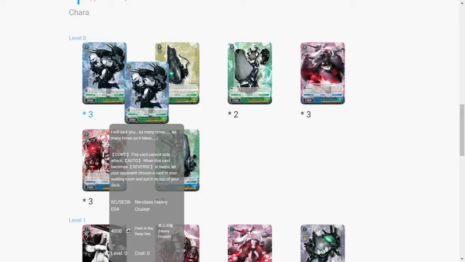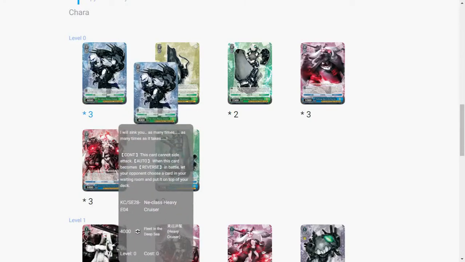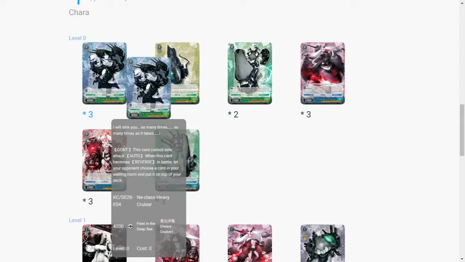Mostly because of the other, where it can't side attack. So the other biggest thing that it has to worry about is reversers. However, the only time the second effect comes into play is against just regular level 0 reversers. Against clock bombs and stock bombs, that doesn't even go off, so that doesn't bother me.